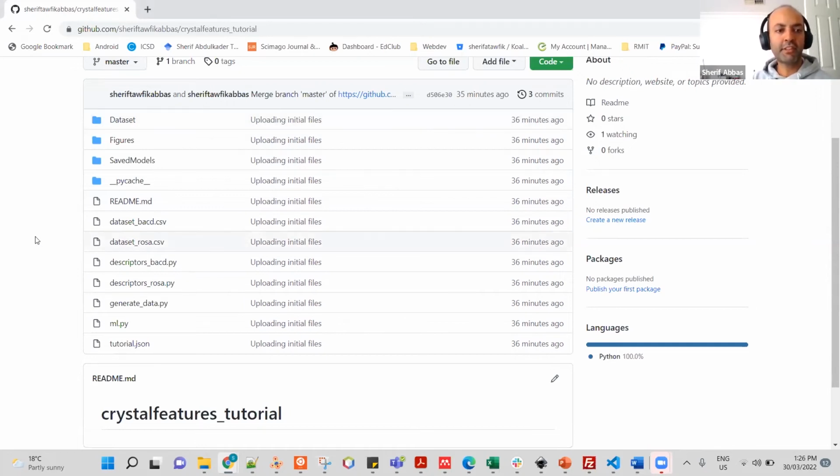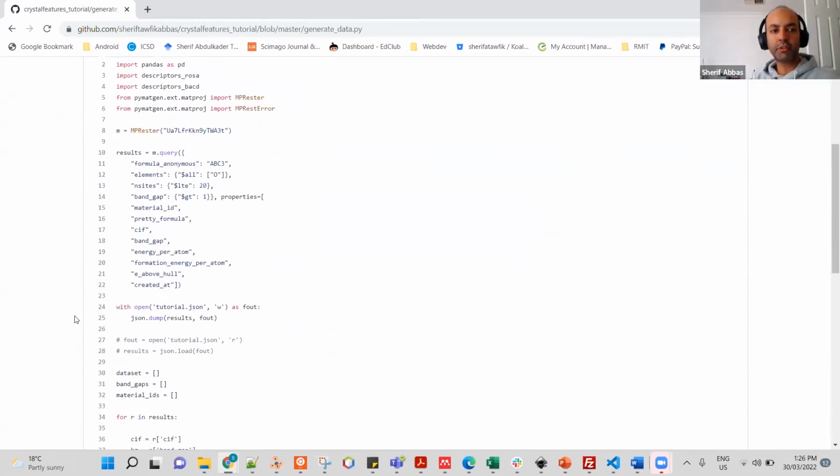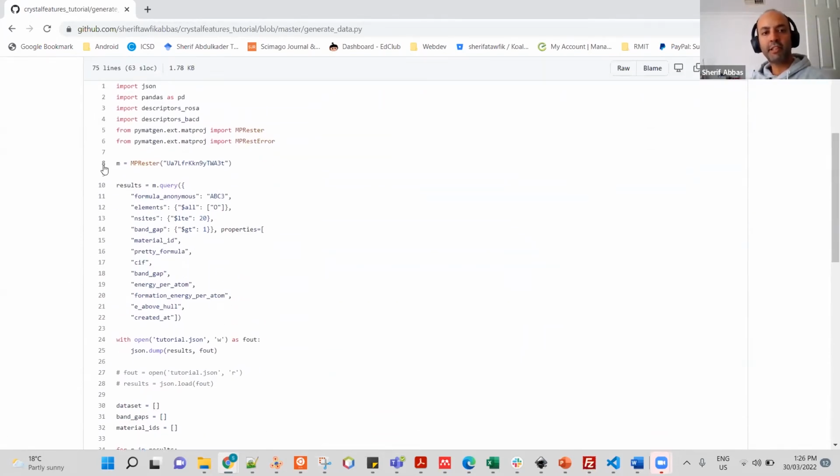The first step here is to go to generate data, and let's just go through this code. generate_data.py is a Python code that first of all accesses Materials Project, and retrieves all materials that have the ABC3 formula such that one of the A, B and C is oxygen.